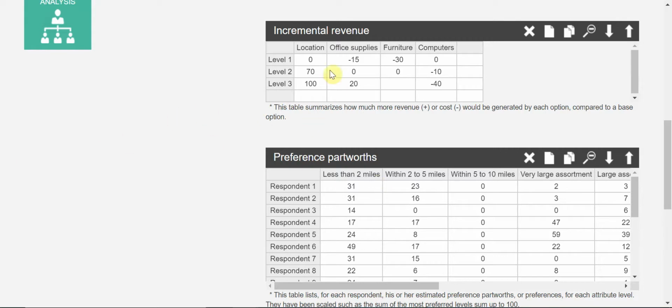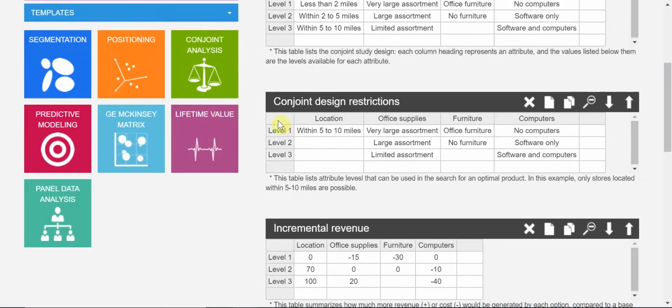So these are example numbers about the revenue contribution of each level of each attribute. Here, level 3 has more contribution. Maybe that's why they've chosen level 3 regarding location here.